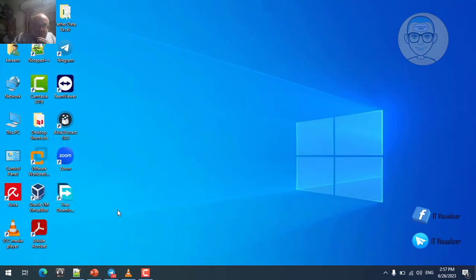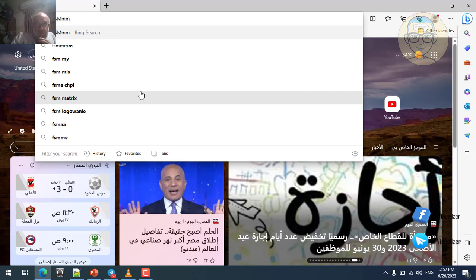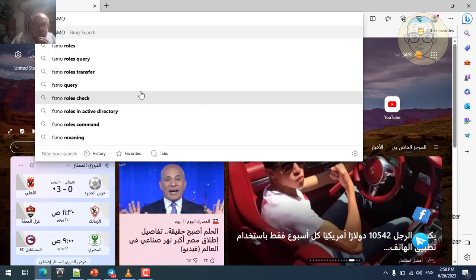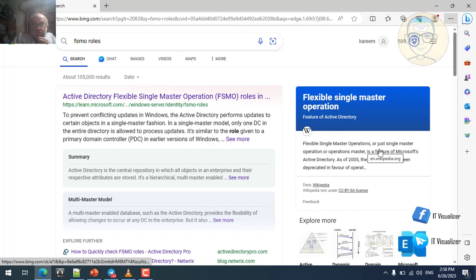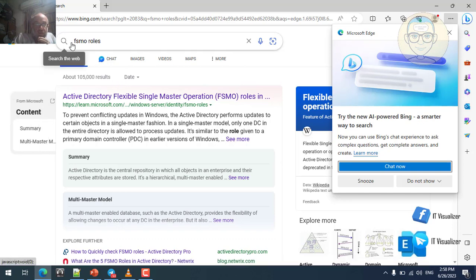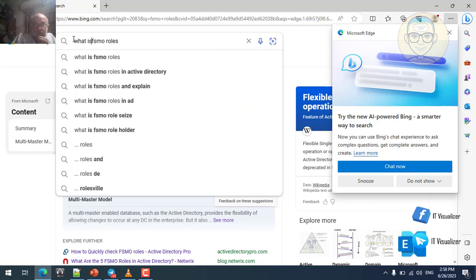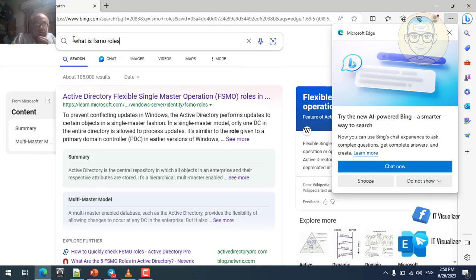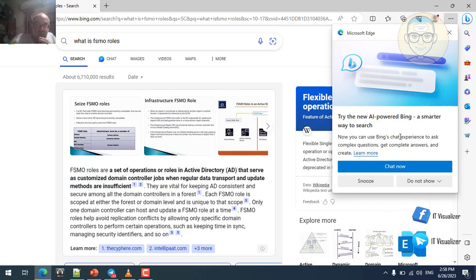Let's have a look at what the FSMO roles are. They are a set of operational rules in Active Directory that serve as custom domain controller jobs when regular data transport and update methods are insufficient.